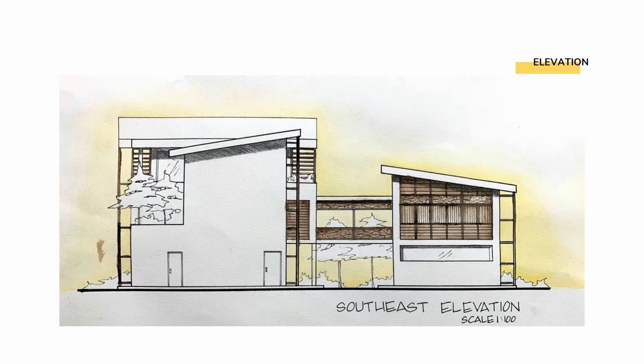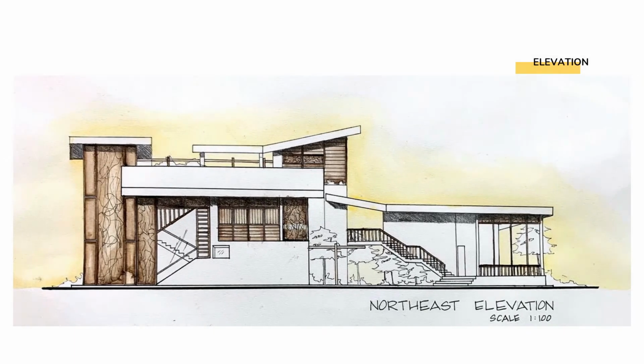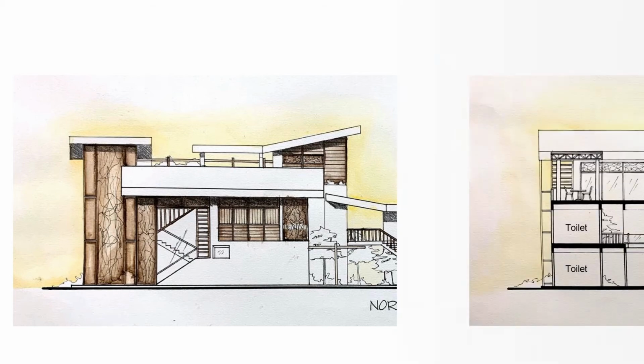From the southeast elevation, you can see the entrance to the service room and the staircases that connect all the levels. A bridge is provided to connect the workspace and the workshop to ease the movement of the worker. While on the northeast elevation, you can see a double skin facade at the staircases. This carved wall panel at the balcony is designed as a shading device. This is the cafe, and these stairs connect the loading area with the kitchen. Might as well become the second entrance to the cafe.